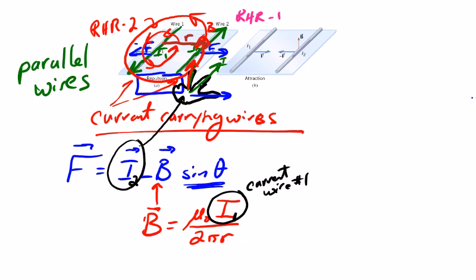One of the things that's kind of neat about this is wire 1 would feel the same force, just in the opposite direction. Because what we would find is we would end up with an equal opposite force. We have Newton's third law acting on this particular situation.